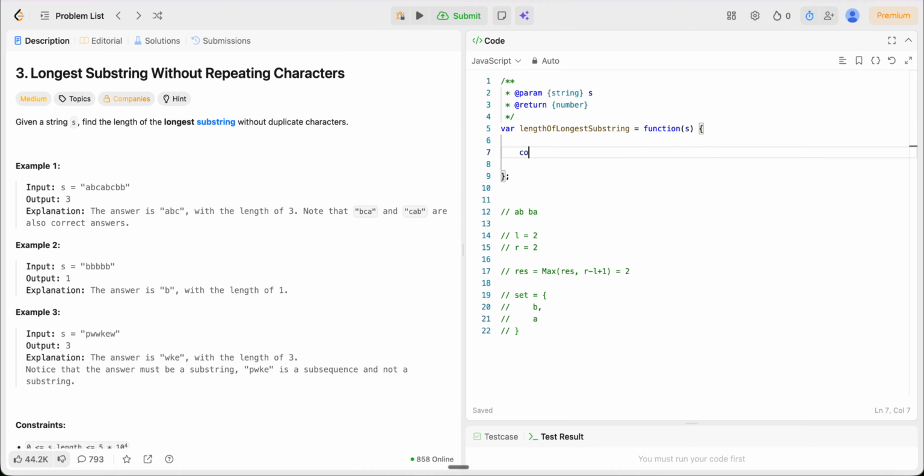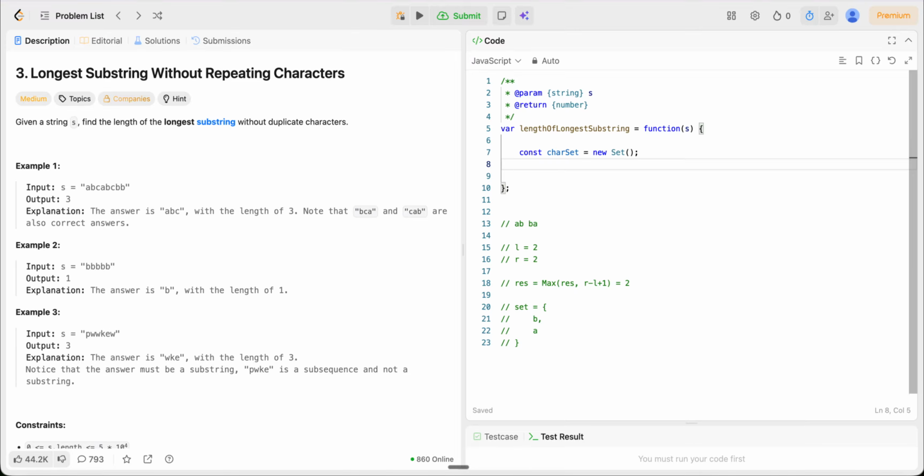So let's define our set, and let L equal 0. Let R, we can just take inside the loop, while R is less than s dot length, R plus plus.